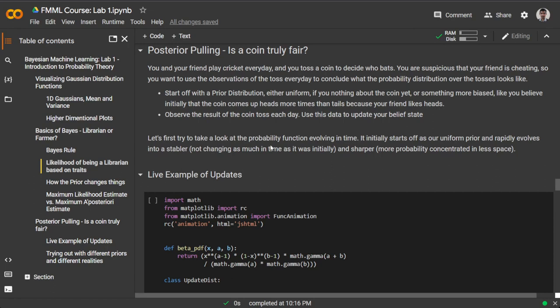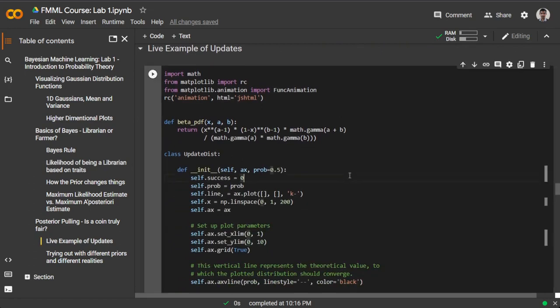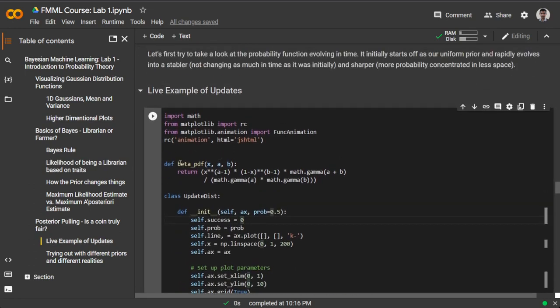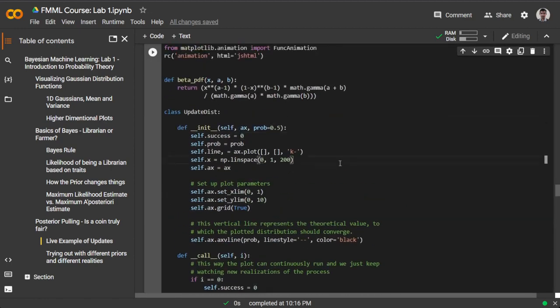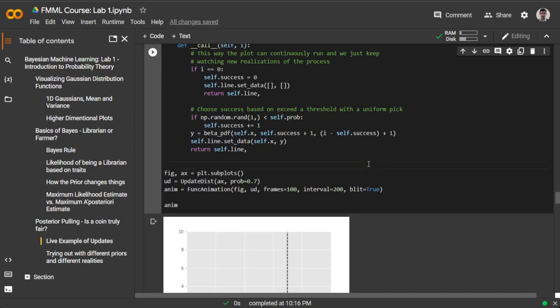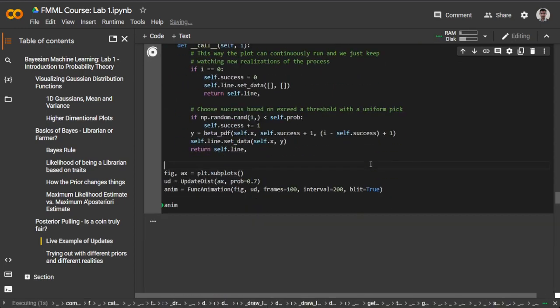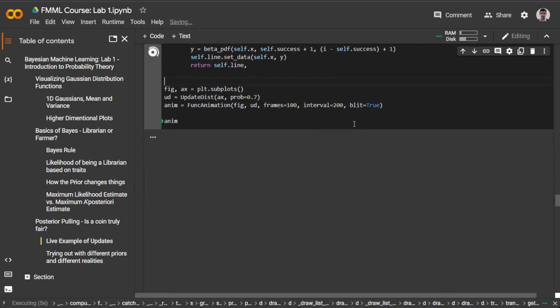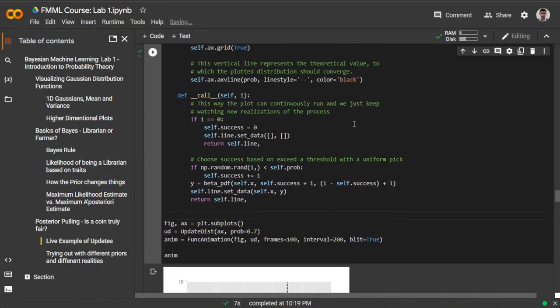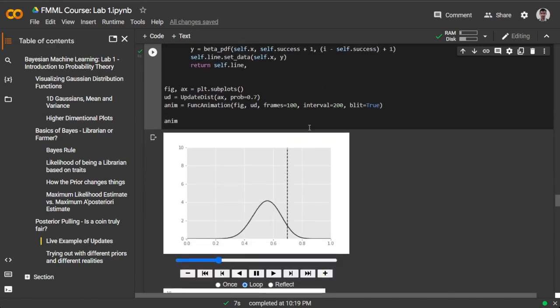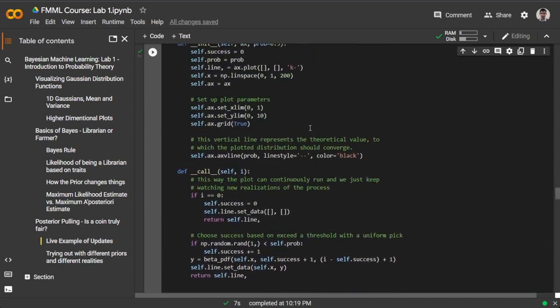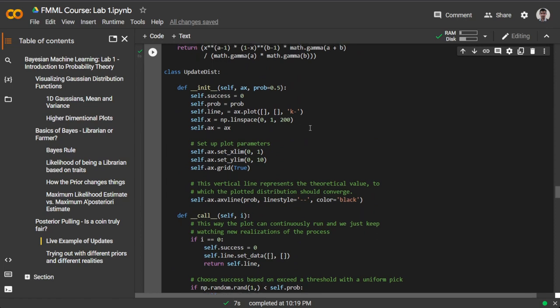So to come up with this computation, we have run a few examples, and for these examples, we sample from this thing called a beta PDF, which is a sort of continuous probability distribution between 0 and 1. So let us plot this beta PDF. It's taking a moment to plot. So yeah, this is how. All right, so what is essentially happening in this example is that we have started by taking the example of a coin which is, I presume, inherently biased.